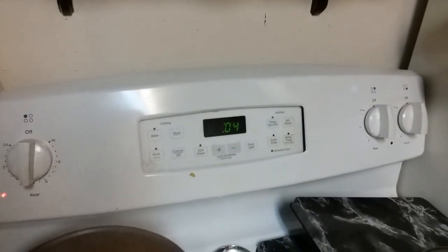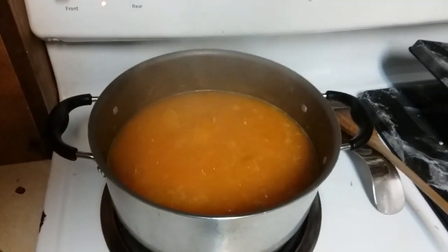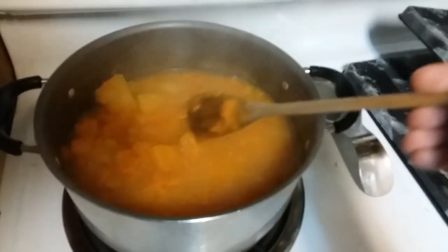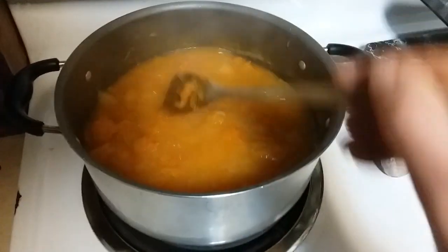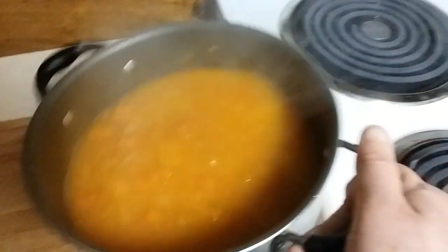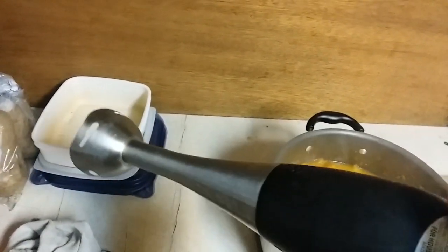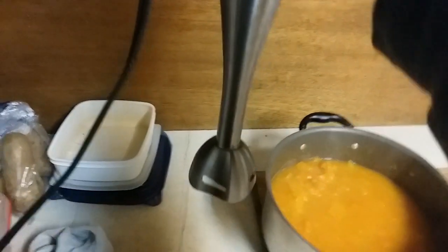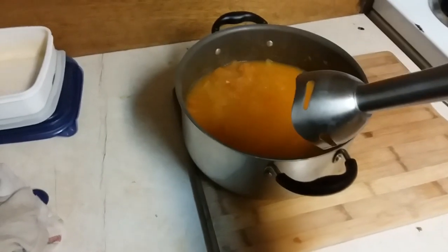That was the additional 20 minutes at medium, medium high — I turned it down a little bit in the last minute or so. The squash has completely disintegrated for the most part, just a few little lumps. Interestingly, some of the mango did and some of the mango didn't — some of it's actually quite firm. So I am going to hit this whole thing with the immersion blender. I'm going to drag it off the heat carefully, and I have my immersion blender — it has a spit guard. I love this thing. I use it a lot — it's good for hummus, soups. Let's see how loud this is.